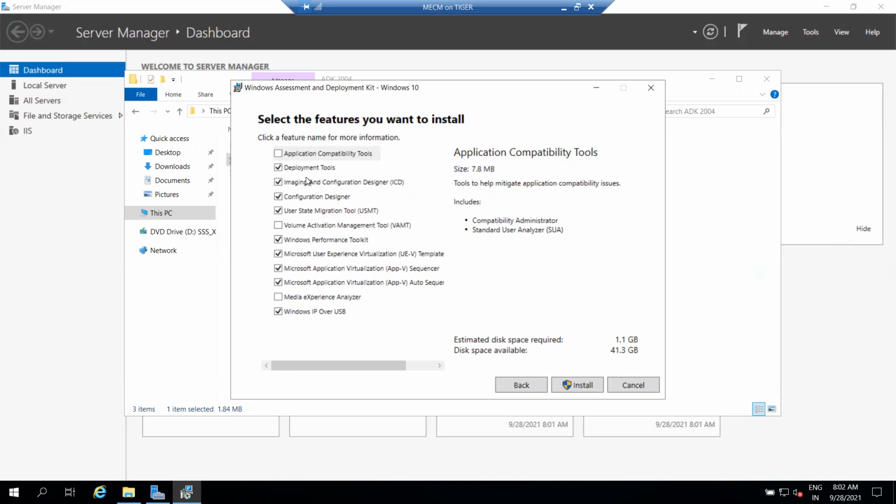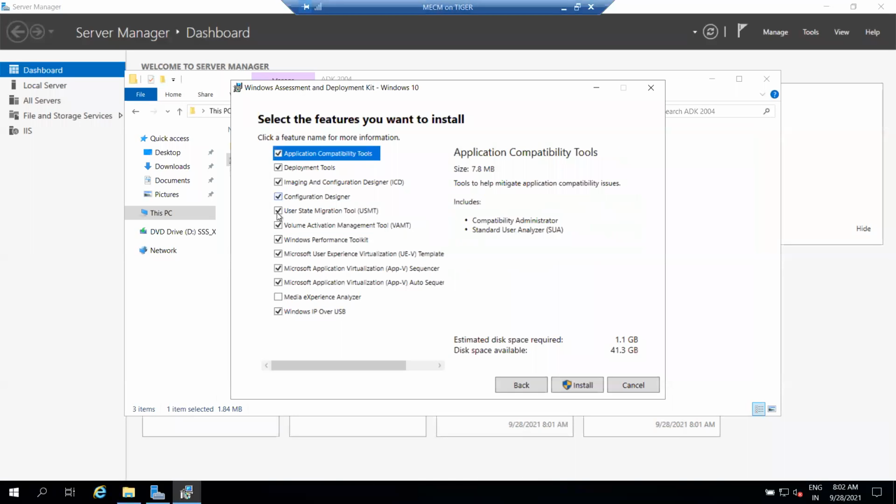So these two things, deployment tools and USMT, are mandatory features that you need to select. And all other features you can unselect, but it depends on you guys, how you want to use it.